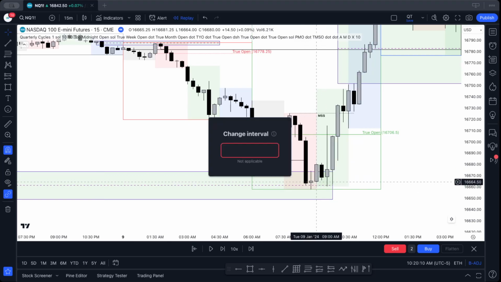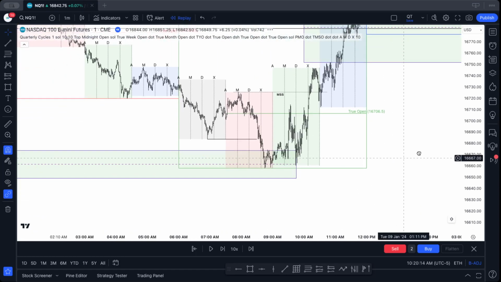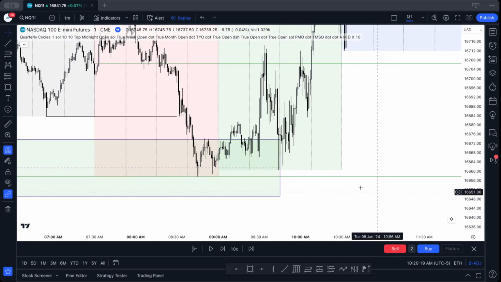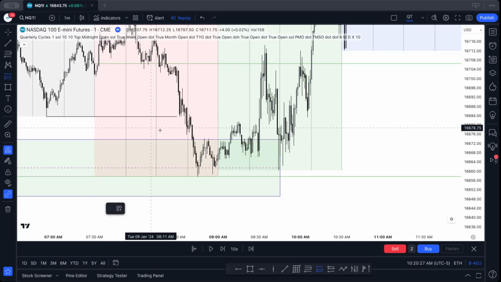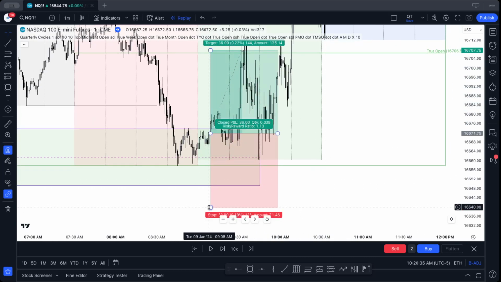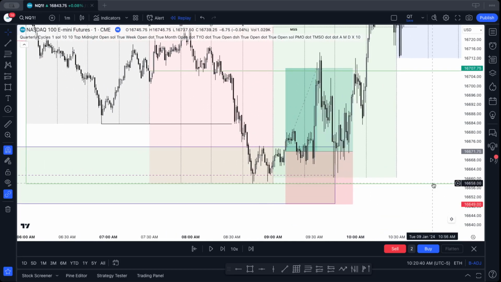And then on the 1 minute chart, what did we end up doing? We have a beautiful market structure shift right there, retracement back into a fair value gap. You could have taken it long right there, especially because this was now within the distribution range or the distribution quarter, and you could have put your stop below the 15-minute order block. It's about 100 ticks. That's usually what I target.